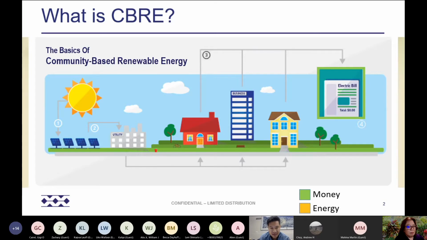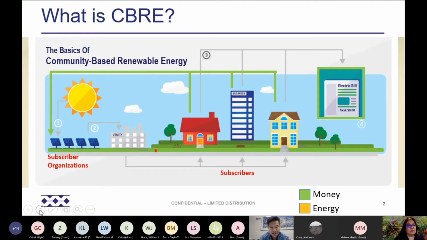Julie, if you could proceed to the next slide, we should see an animation here. This shows that now we have this subscriber organization and they have their facility, and we'll introduce the next group, what we call subscribers. Subscribers can be anyone who has an electric account. It can be a residential customer, it could be me in my home, or it could be a commercial business. That's illustrated here in a diagram.